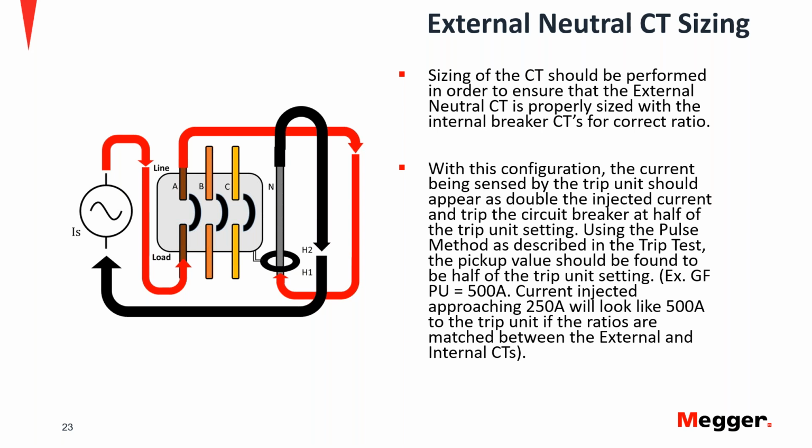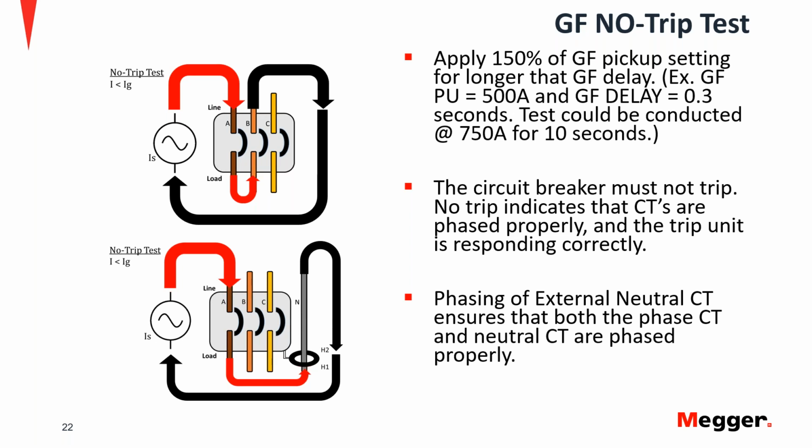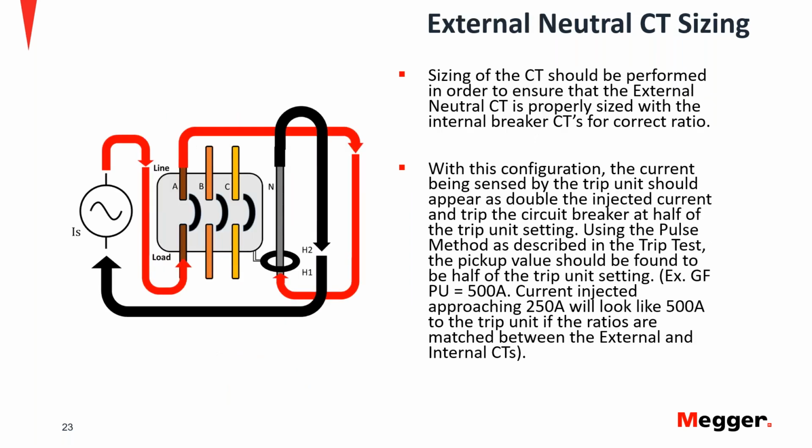So for this test, if you remember, if I go back to my previous slide, if you see the direction of the current for the node trip is opposite, right? If you see the breaker, we're incoming from the line, getting out of the load, and then on the neutral, we're going from bottom to top. So when we do the sizing test, and that is the purpose of this test, we inject the current in the same direction, right?